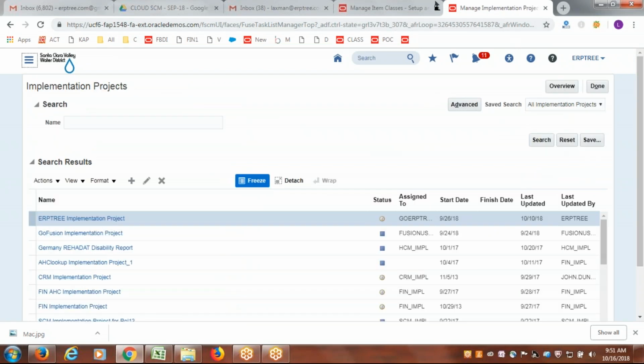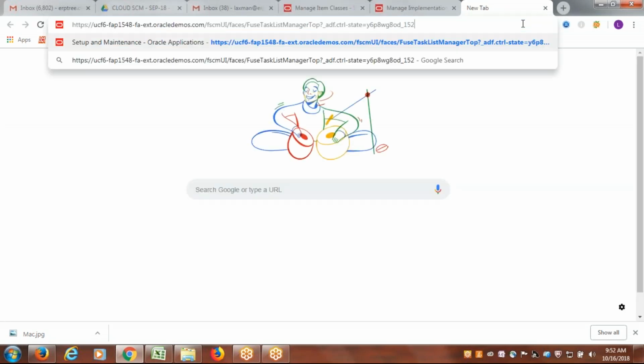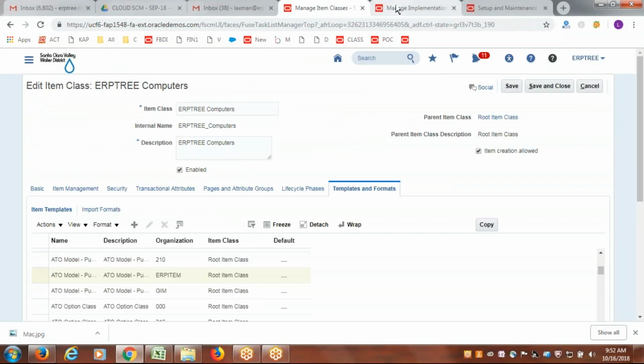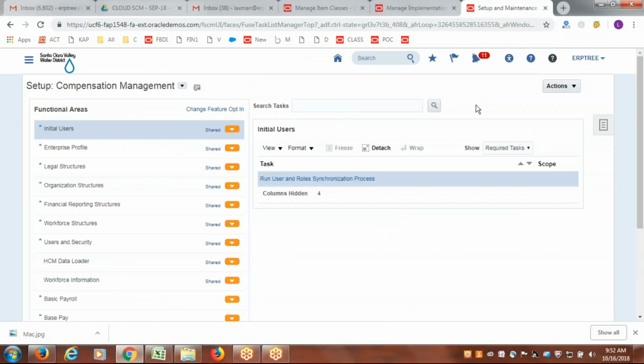Now in the same instance, I'm on different pages. Use a different tab and you can go with one more also. Multiple you can open, the same user. Here I'm in item classes, here in the implementation project, here in the setup and maintenance page. Multiple.